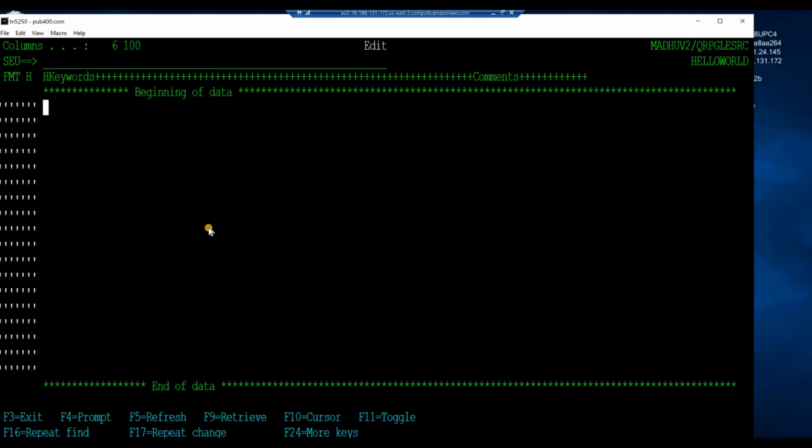In the source entry utility, key in these program code lines without hitting the enter key. You can use tab, up arrow, down arrow, whatever works, but avoid the enter key. We will explore the nuances of the source entry utility, or IBM-i's program editor, in a future video. For now, just key in this code using arrow keys for navigation, up arrow to the command line and key in the command file to save and exit.